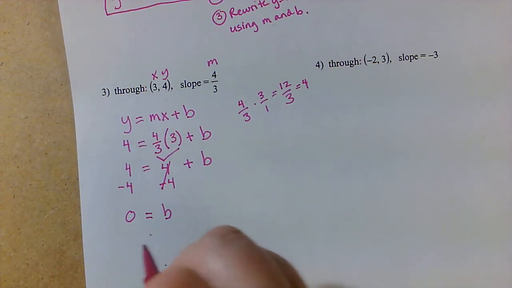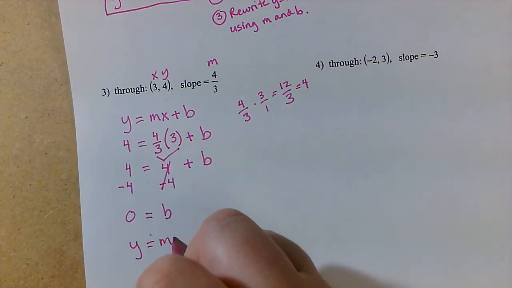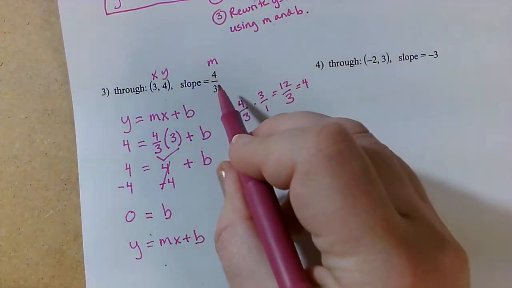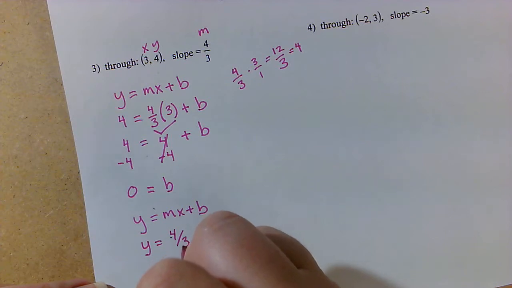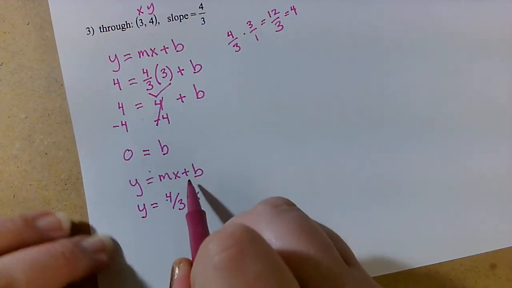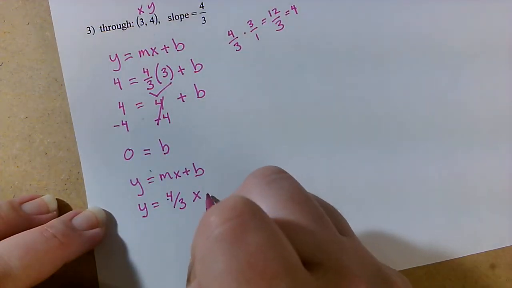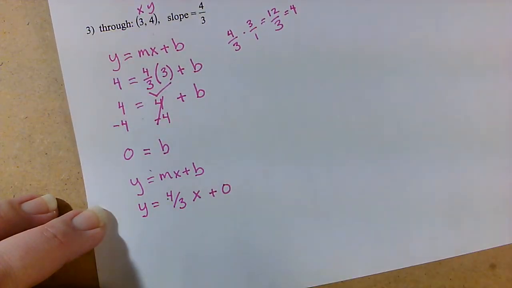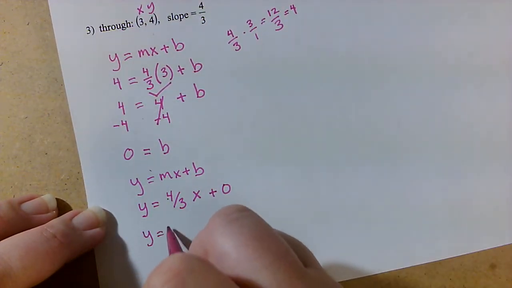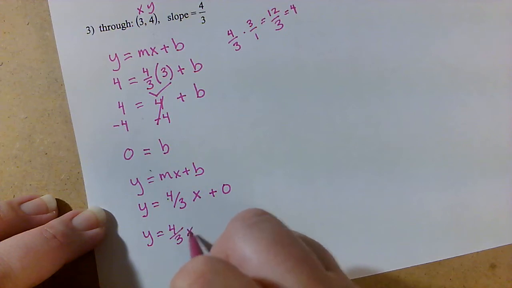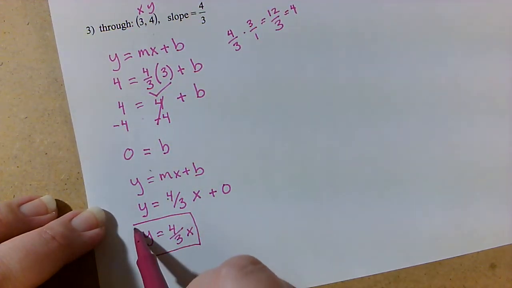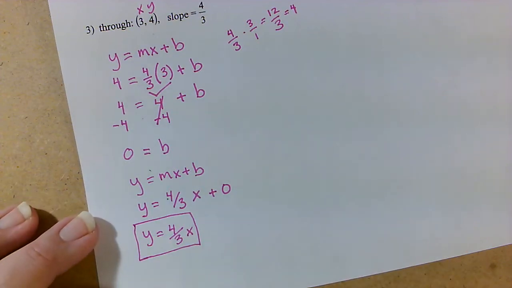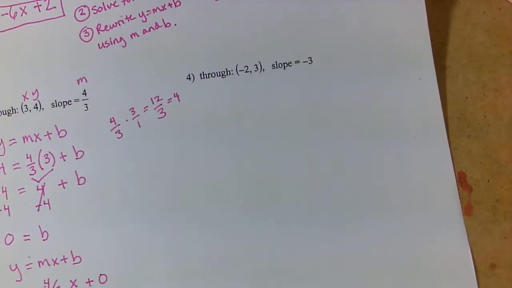So when I go to write my equation, y equals mx plus b, I'm going to fill in my slope of 4/3 for my m. Y equals 4/3 x plus b. I can write plus 0, but I don't have to. So I could leave my answer that way, or I could even go one step further and just say 4/3 x. You're probably mostly going to see answer keys written this way, so you just need to know those two are the same thing. Alright, last problem.